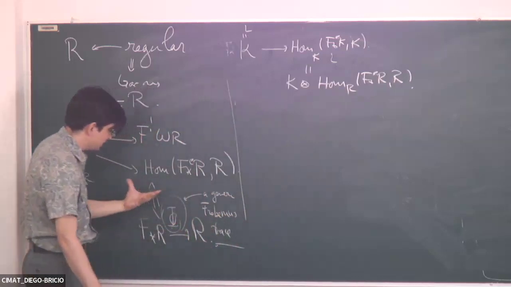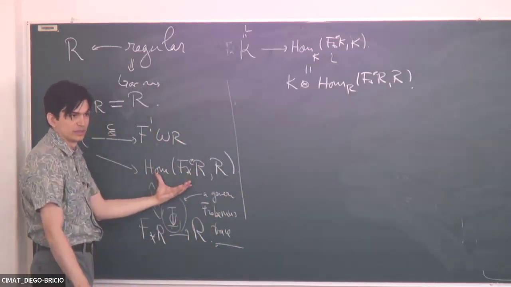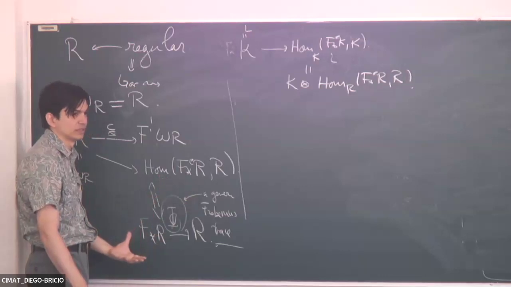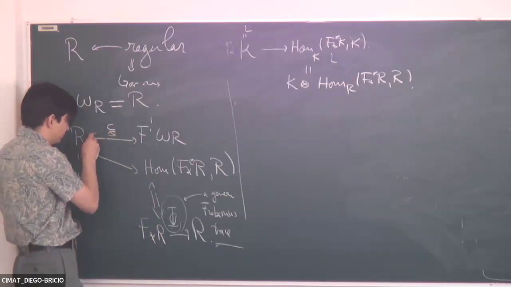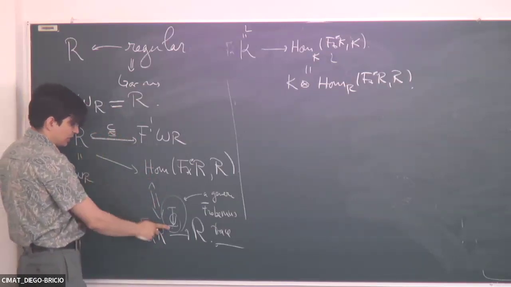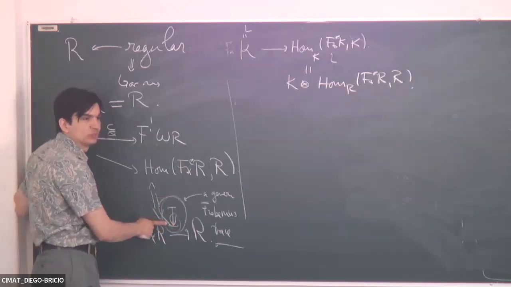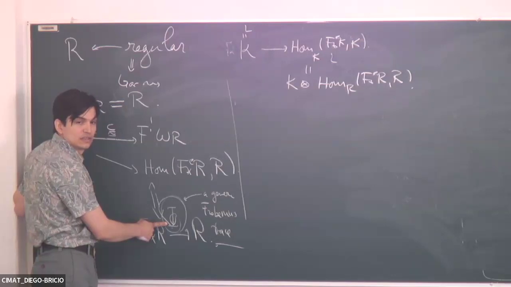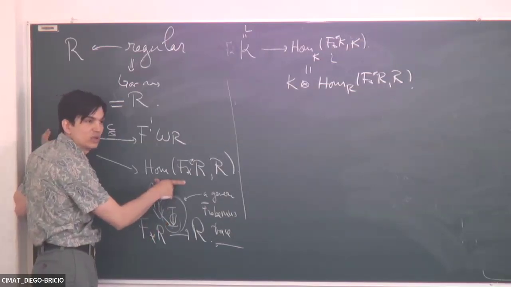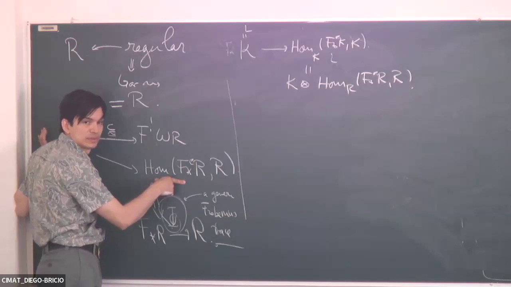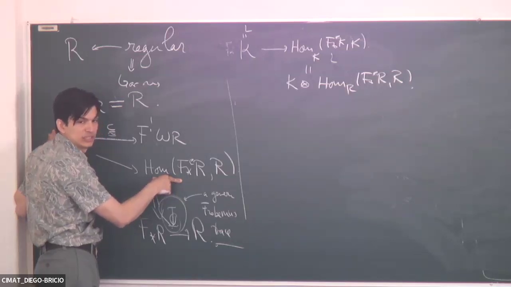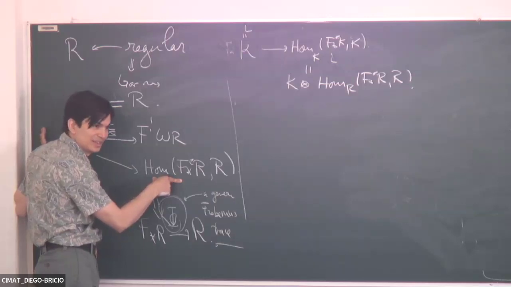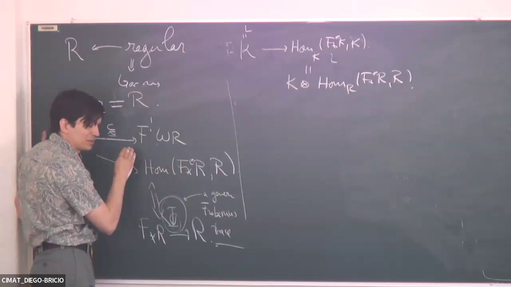So essentially, I'm just choosing any non-zero element in here. And generically, it's going to generate. Okay? And so that's going to give me this injective map from here to here. When I send R to that, I have no reason to believe that that phi generates this Hom set. All I know is that there exists a non-degenerate one. There exists one that is non-zero and is not killed by any element of R. By multiplication, it's torsion-free. It's torsion-free because torsion-free means being generically non-zero. Okay? That's the subtle part of the argument here.